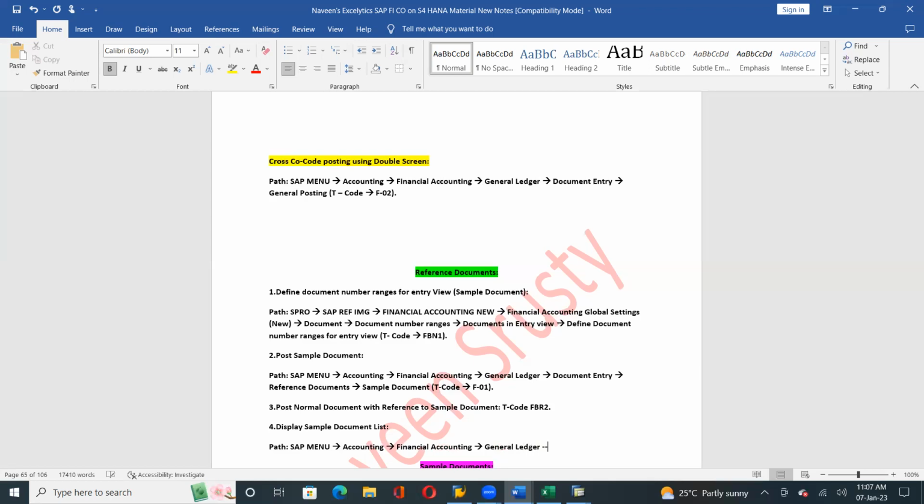General ledger. Document. General ledger. Document. Under that, reference documents.